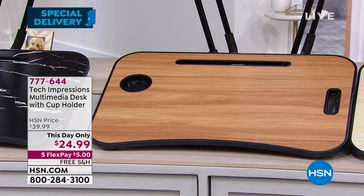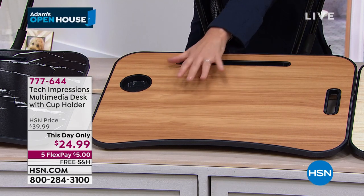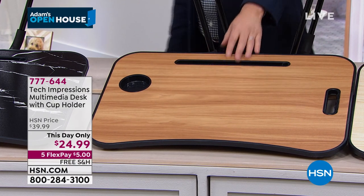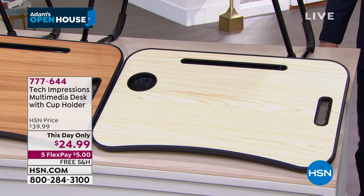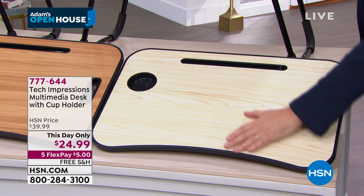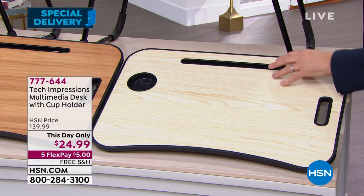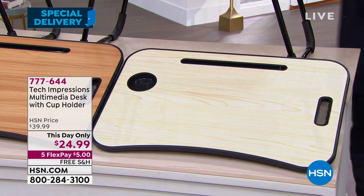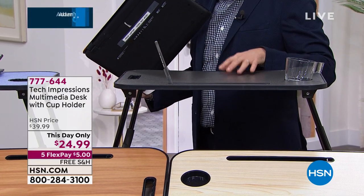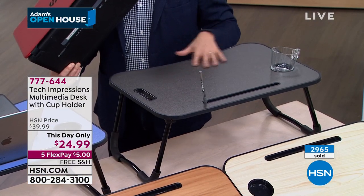Next is the walnut — very popular, started with about 2,000, I have fewer than 700. Really nice, going to go with a lot of decors. Maybe you buy one for you, one for the other half, or as a housewarming gift. You should get a few because this is not on HSN again at this price — you're watching the only presentation at this price. This is white marble — really lovely in the design. And at the back we have the black wood tone — a bit more contemporary, almost like a charcoal with an undertone of gray.